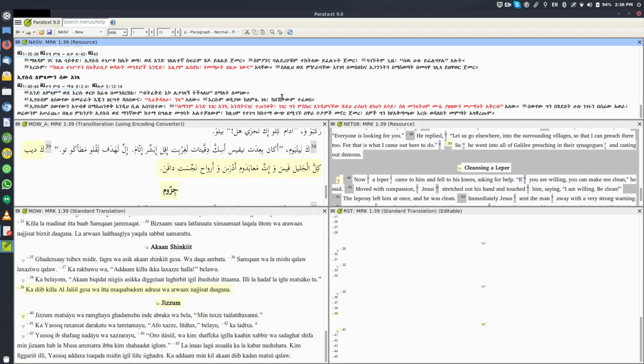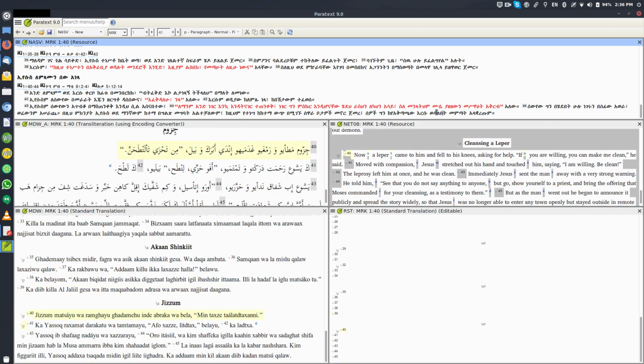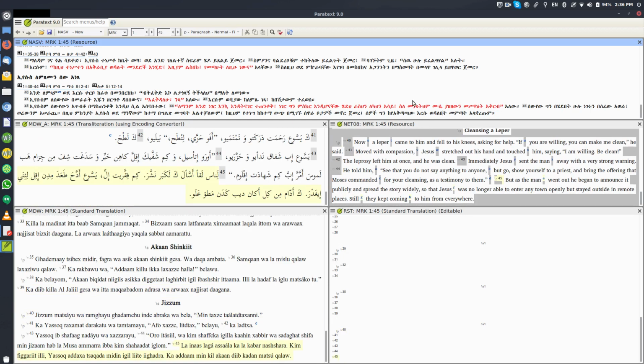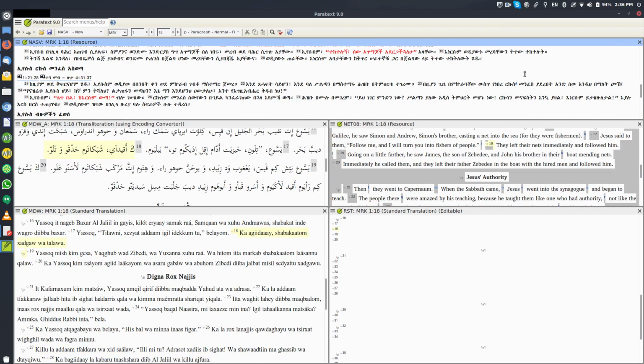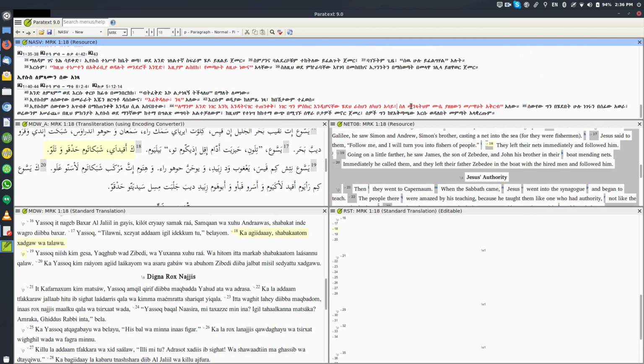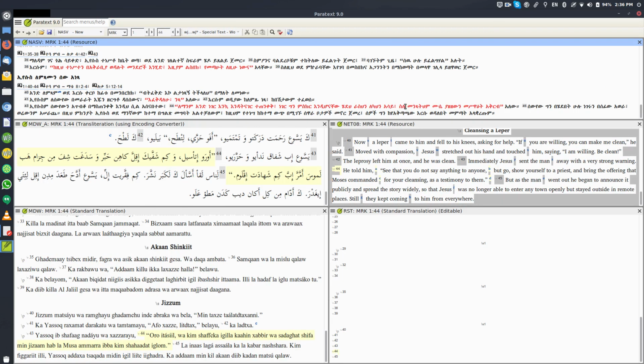So when I would go to a project like I'm in now, this top resource NASV, in Paratext 8, when I would click, the cursor would not show up, and we'd have to do this funny scroll up, click, and then use an arrow key to go down or something to make that cursor appear. And then all of a sudden it would disappear when we'd click out and click back in the project window.